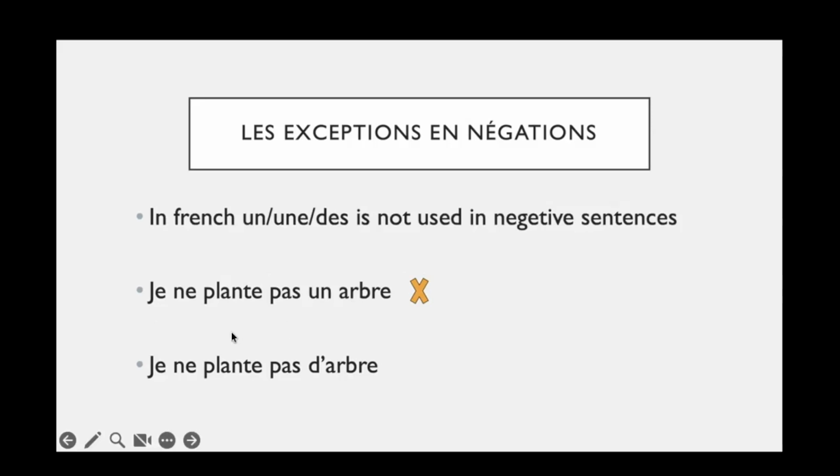Then what do we use? Let's see. Je ne plante pas un arbre. So, I do not plant a tree. This is a wrong sentence, although by basic general understanding we would do it this way. But this is incorrect as per French grammar. So what they do is, je ne plante pas d'arbre. We put de here, but then why the apostrophe? Because arbre starts with a vowel.